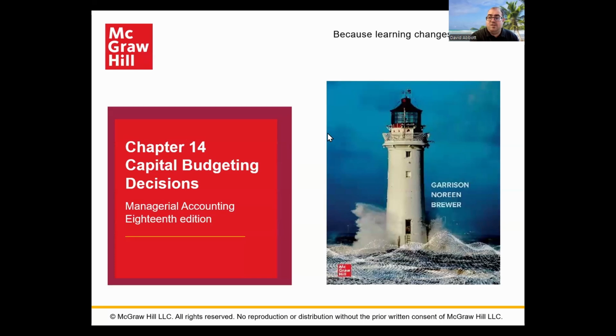This chapter describes four methods for making these types of investment decisions: the payback method, the net present value method, the internal rate of return method, and the simple rate of return method. So first, let me go ahead and share the screen. So again, capital budgeting decisions, chapter 14.